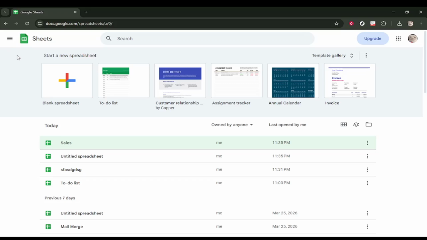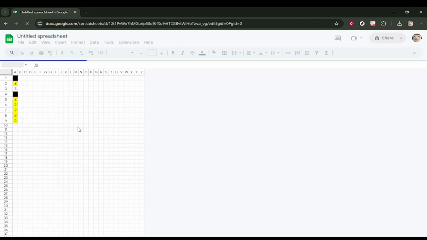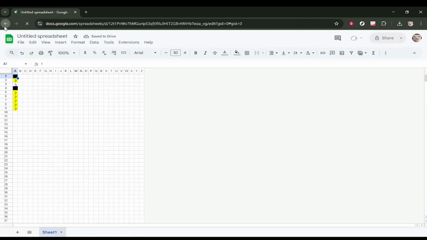In today's video, I am going to teach you how to create radio buttons in Google Sheets. In Google Sheets, there is not a true one-click radio button tool like you might see in a web form. But for a simple two-state choice, like yes and no or on and off, a checkbox is the fastest and cleanest option, and it works in a very similar way for tracking selections.